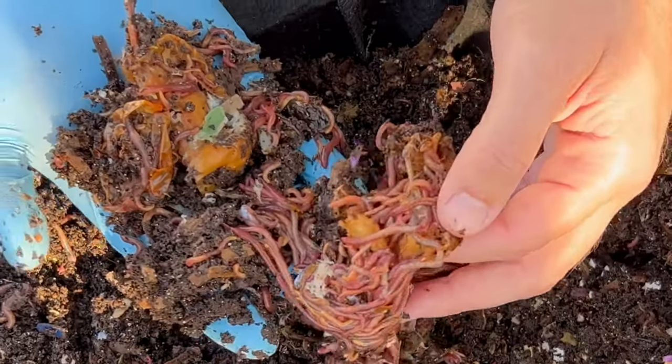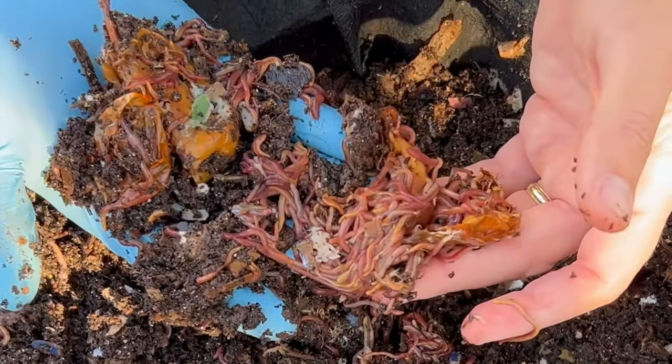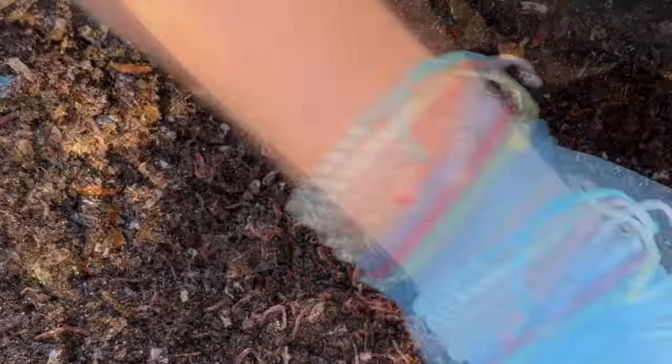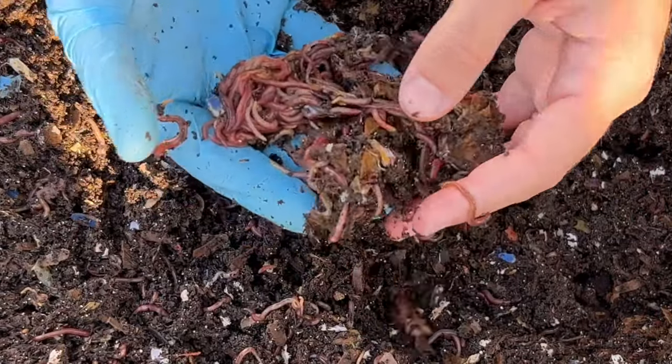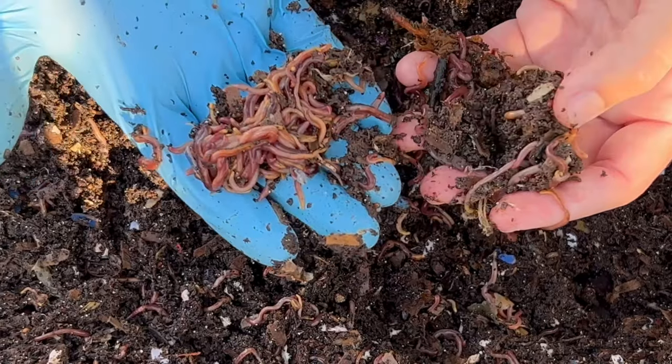So they are still working on the slow food, which is why we call it slow food. It takes them a while to consume it and turn it into castings. Put that over there. Again, just another part of that worm ball, which is great. I love seeing the worms all clumped together like that. All right, let's keep looking.